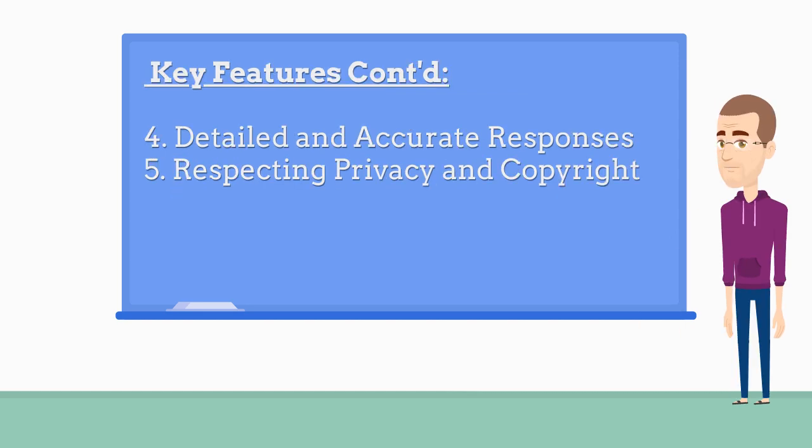Detailed and accurate responses. LinkReader provides detailed and accurate responses based on the contents of a web page or document. It can translate text from linked resources, summarize lengthy articles, explain complex concepts found in digital documents, and much more. Respecting privacy and copyright. LinkReader respects all copyright and privacy laws. It does not access or interpret content from password-protected or restricted access resources unless appropriate permissions are provided.